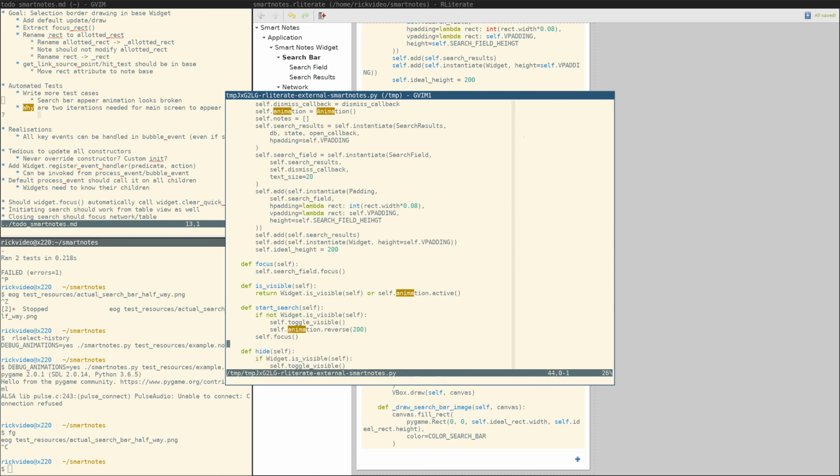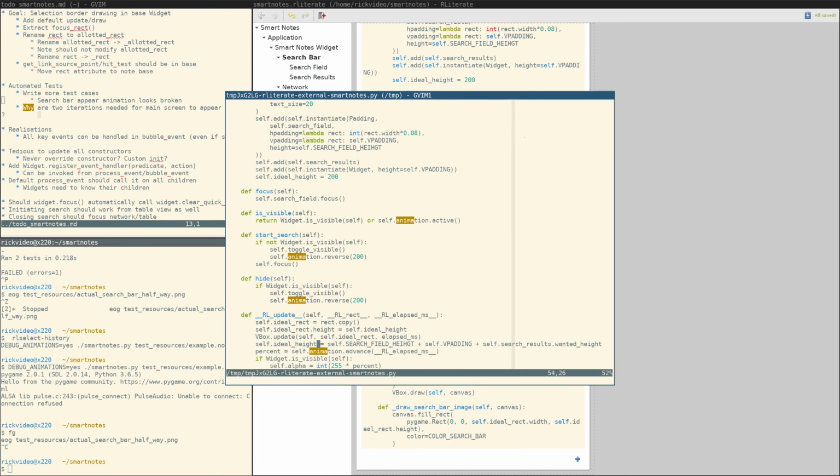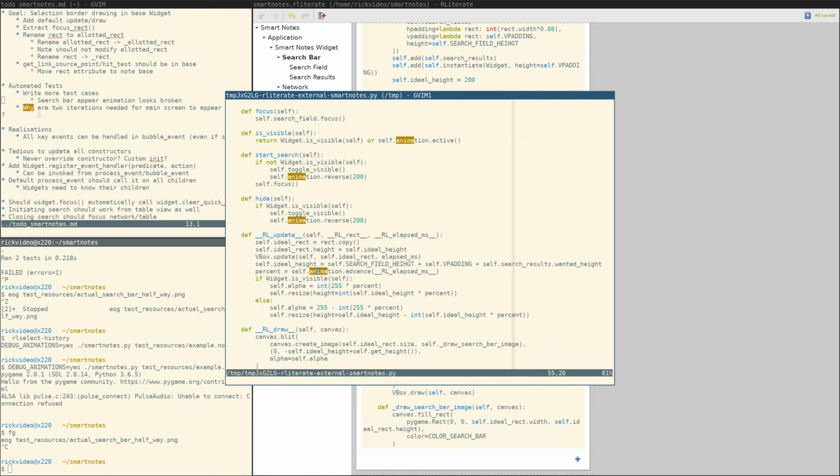What's this animation used for? So we get a percent, and okay, so this is another problem, perhaps, in that in an update we do a resize, and the resize is not visible until the next iteration, but in this test framework we don't do any more iterations.